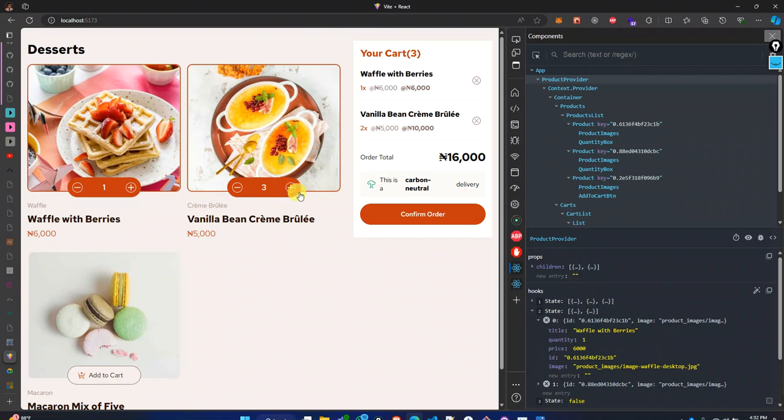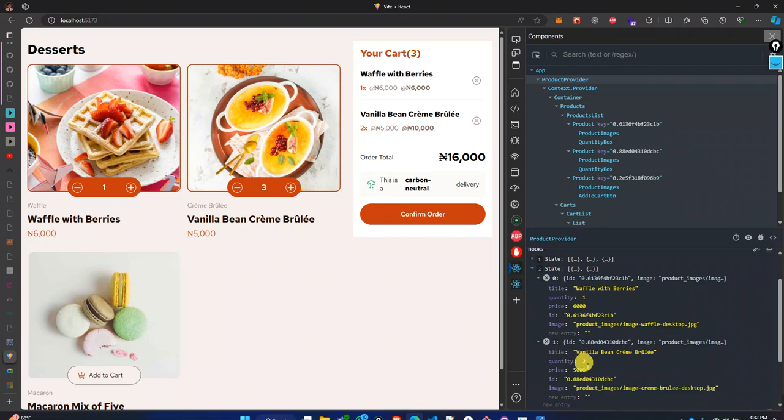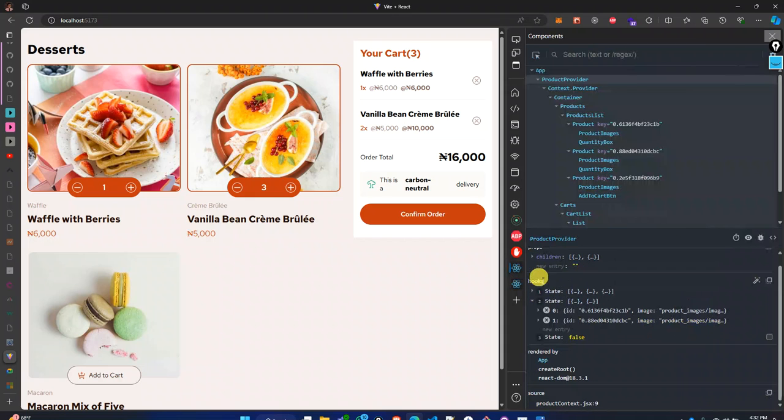If I click on 3 now, you see that the value has changed to this in there. So it changed to 3, and as you can see, this one too is not updating on time. Let me close this. So that's the reason why we said I need to use the silly way first before we now use the right way, because you need to know what is going on in JavaScript.